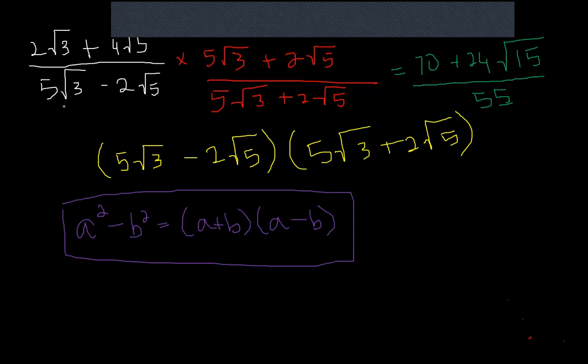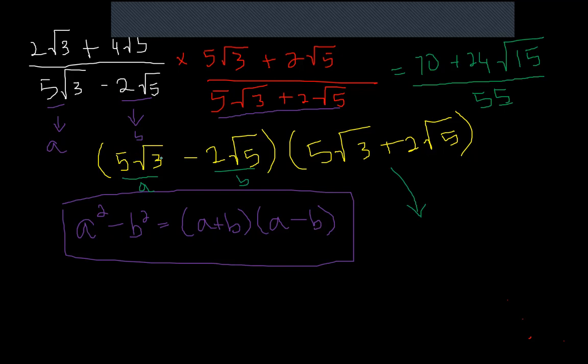If I said this was my a, and this was my b. Looking at this, a squared minus b squared, the rule says that it's a plus b multiplied by a minus b. That's why this rule here applies. So instead of doing all of that, distributive law and all that, I could say, okay, this here is my a, this here is my b. And according to this rule, I'm supposed to get a squared minus b squared.